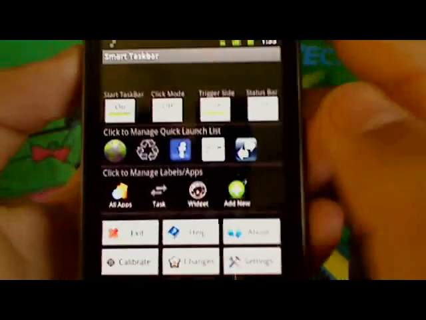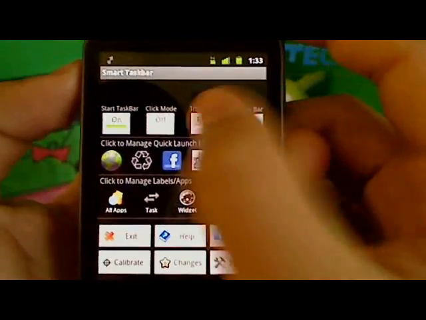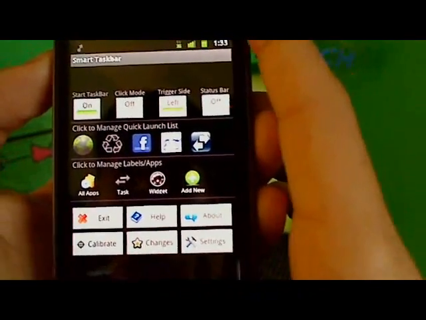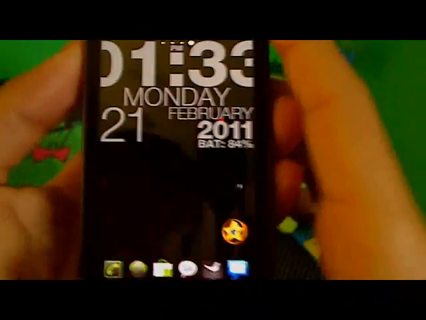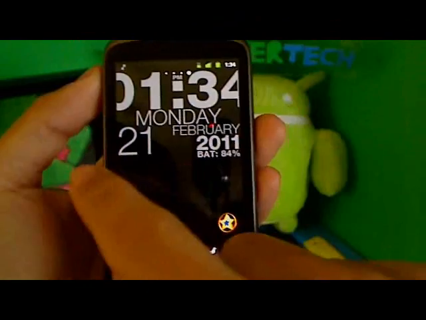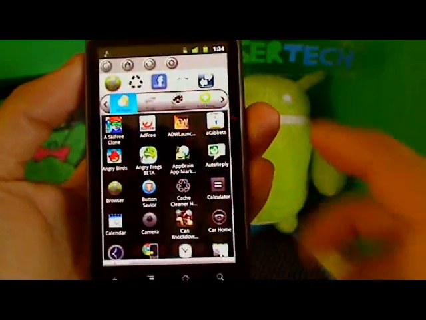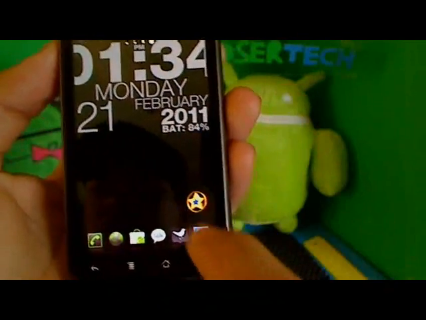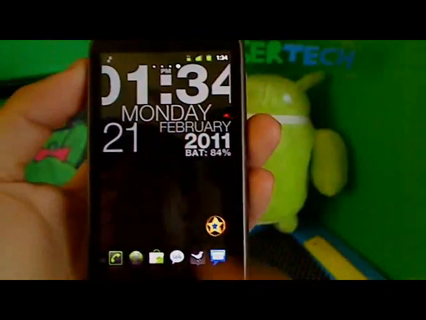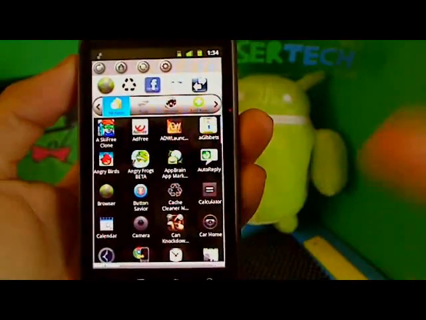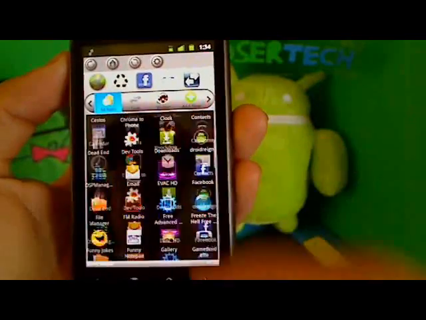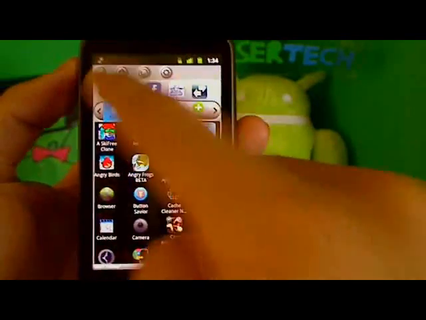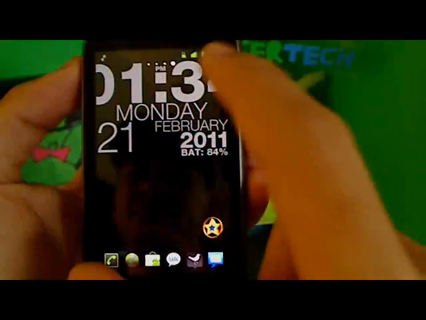Left right there. So it should be trigger side right there with this one clicked. And now I should go back. And there we go. You get the little haptic feedback. You get that little slide right there. You can go anywhere. So I have the bottom, like I said, and then I can have left, and it opens up my taskbar. And like I said, you can go through all your things, and you have shortcuts here that you can go to, and all that.